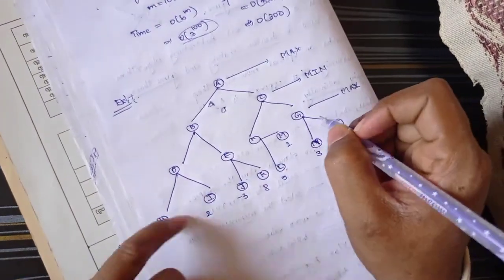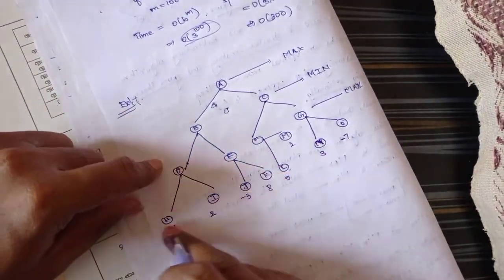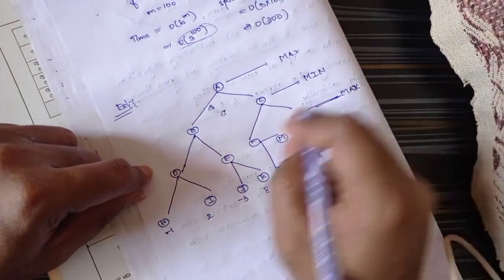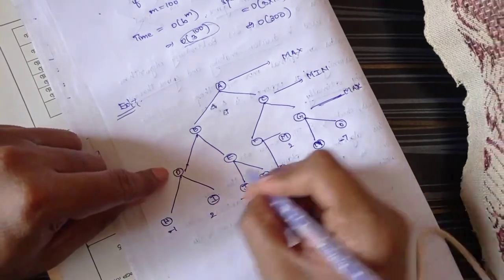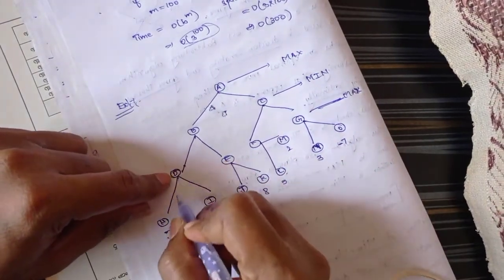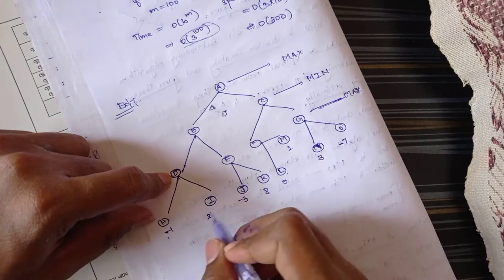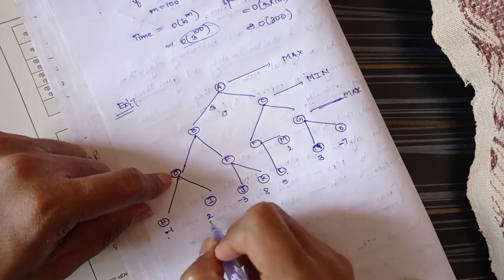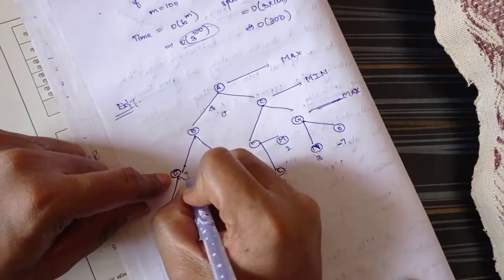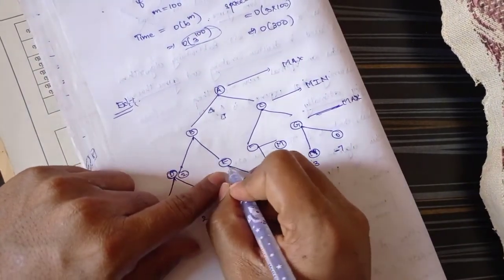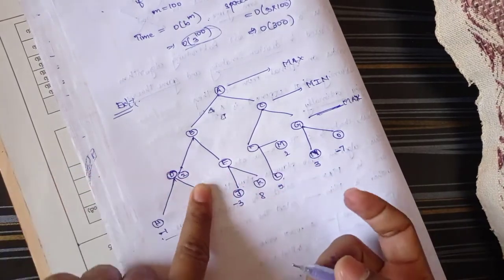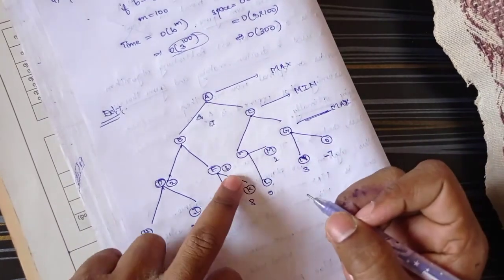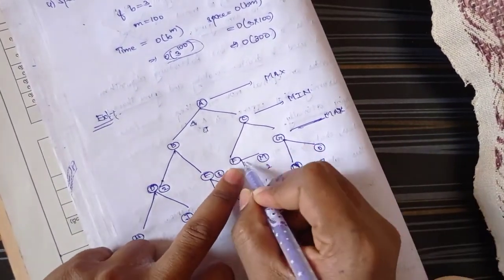Okay, so let us try to derive from this. Let us come from here. What is the maximum of the D node? It is a maximum-value node, right? So we have to find the maximum values only from these nodes. D has only two branches, that is H and I. From this H and I, which node has the highest value? It is 2, so we select the maximum value, that is 2 for D. Coming to the next node, it has two branches, J and K. What is the highest value here? The maximum value is 8. You can make a note of it here. Coming to the F node, it has two branches, M and L.